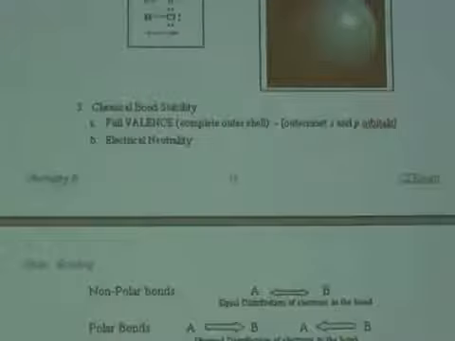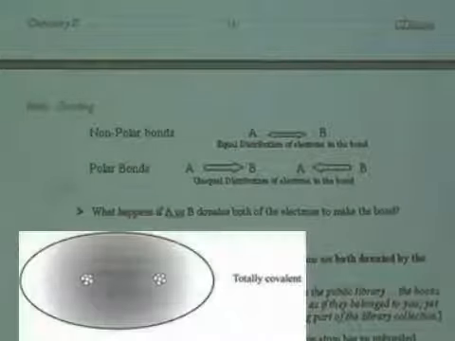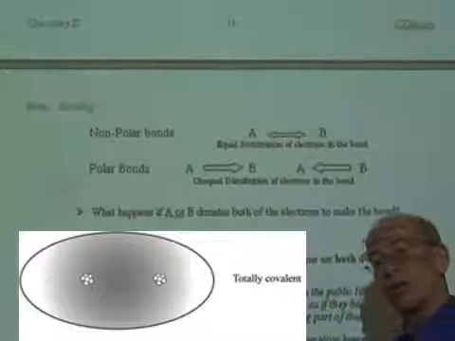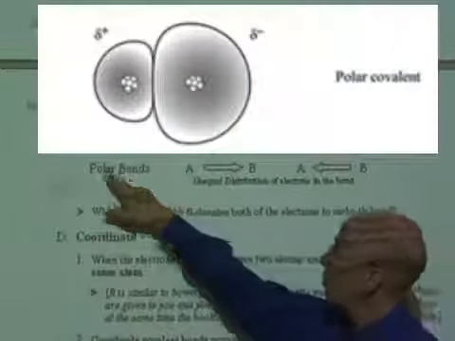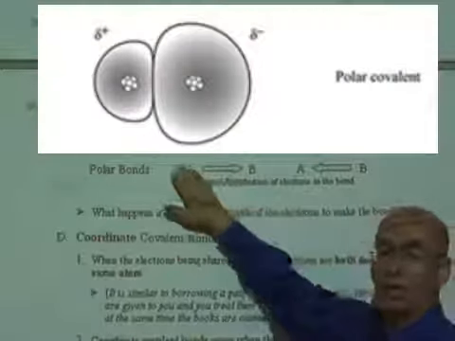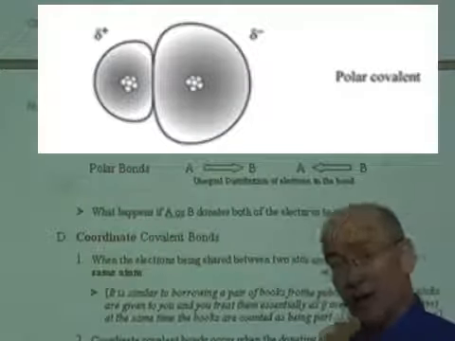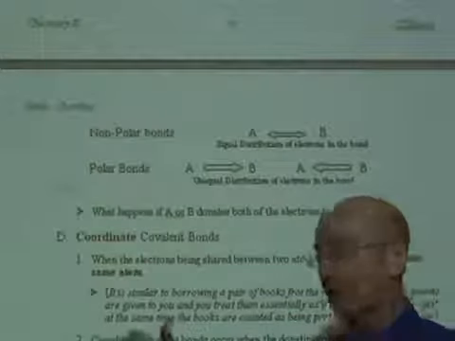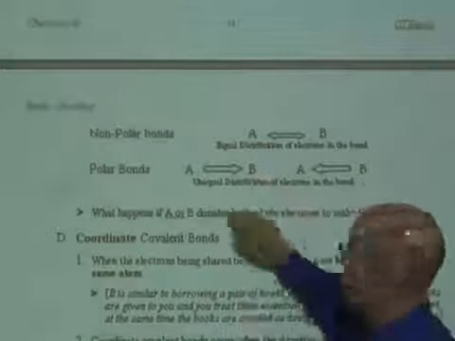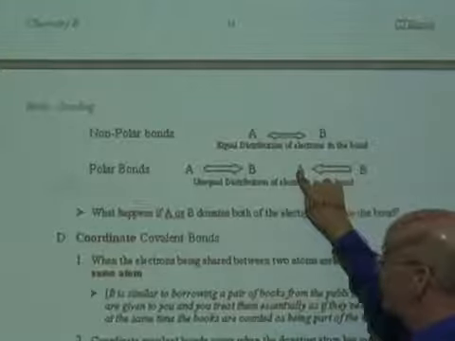Just as a reminder, there are 2 conditions for chemical bond stability. You need a full valence, which means the outer shell has to be complete, and you need electrical neutrality. But what happens when we have something like this? Covalent bonds share electrons. Well, with a nonpolar bond, the electrons are shared equally between the two atoms. With polar bonds, the electrons are shared unequally. One of the two atoms is more electronegative than the other, meaning it wants that electron more. It's a nonmetal. Metals want to get rid of the electron to the nonmetal. Here it's in the reverse. This would be the metal, that would be the nonmetal.